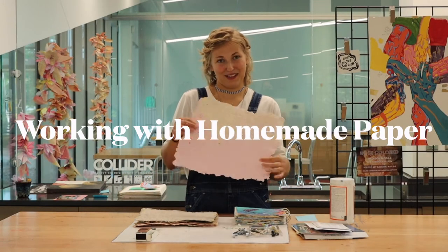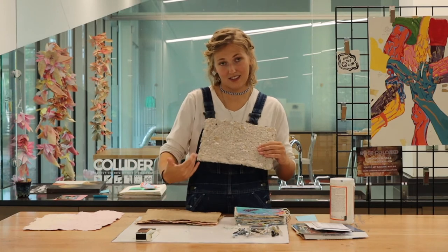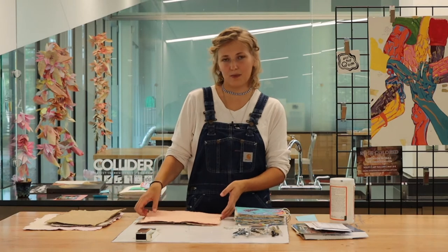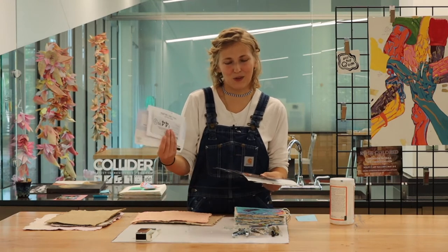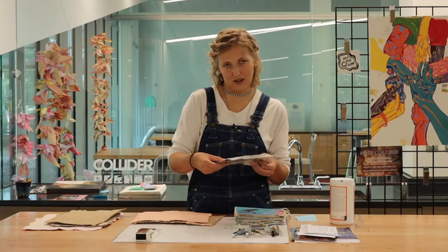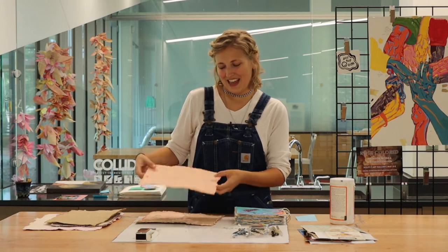I have mentioned some things with this homemade paper and brought a few other examples to show. You can cut the rectangles so it's more rectangular and not so homemade looking. This is all made from recycled material — I just go into my recycling bin and get old junk mail and things. You can use paper as thin as you want, but a cereal box is about as thick as you can do. Don't use something like a moving box.